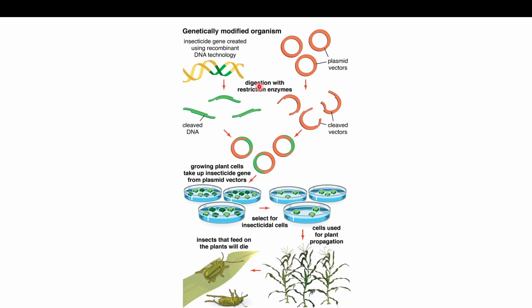That carrier, also called a vector, is a plasmid, a circular DNA molecule. So this gene of our interest encoding for the insecticide is joined or fused with, the correct term is ligated. Okay, we will look into it later. It is ligated with these plasmid vectors, which are also cleaved, because otherwise these can't really join. Okay, thereby forming these recombinant vectors, recombinant DNA.